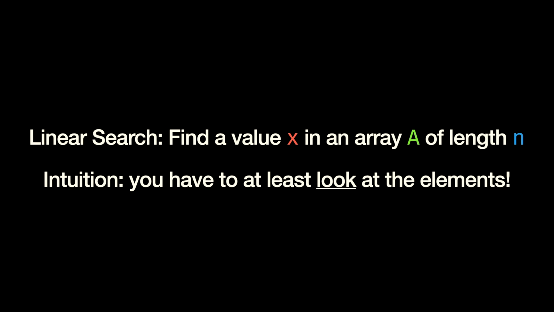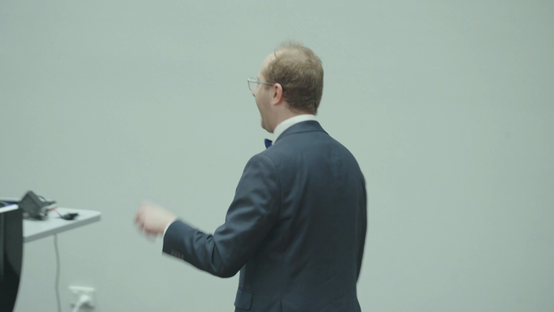So we can also write this problem a little bit more formally. For a given array, find a value x inside it where the array is of length n. Our intuition for the runtime here is you're at least going to have to look at all the elements to be sure that you found the thing. So in the worst case, you're going to have to look at every element in the book. And our binary search, our splitting in two algorithm, actually allowed us to get around that. So that was pretty awesome. So we talked about the worst case, the average case, and the best case, and this is going to be the way that we analyze different algorithms.